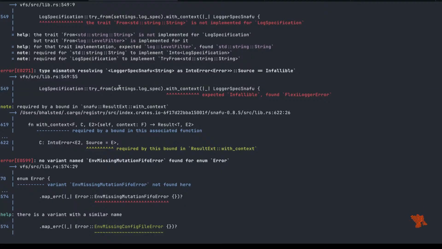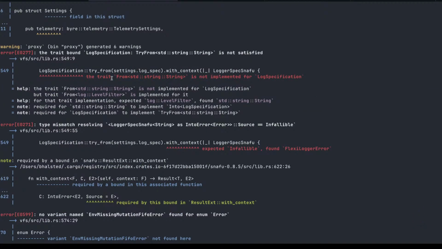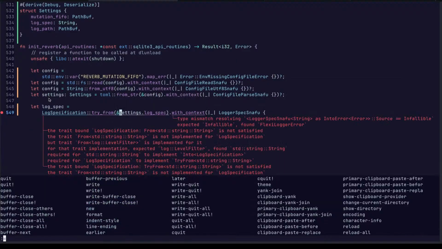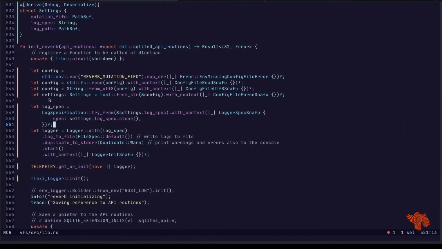Here. Log specification, try from. Oh, does that need to be a str? Much better. Okay. Log specification.